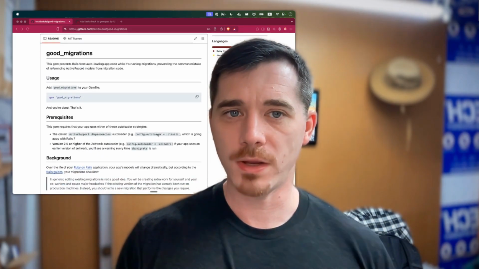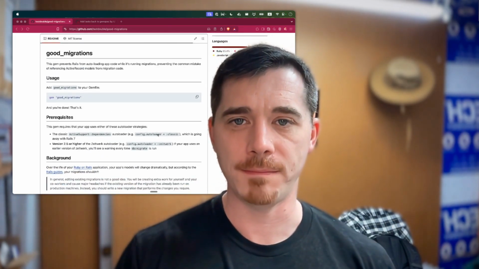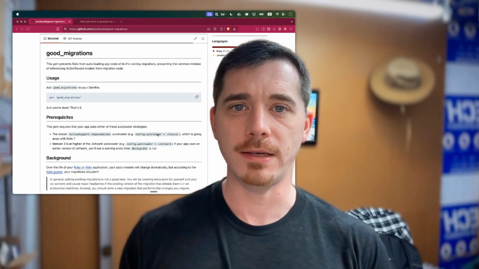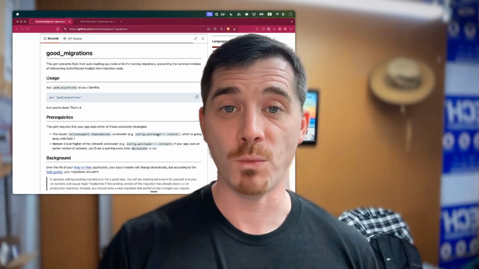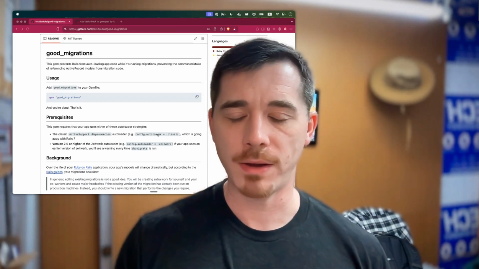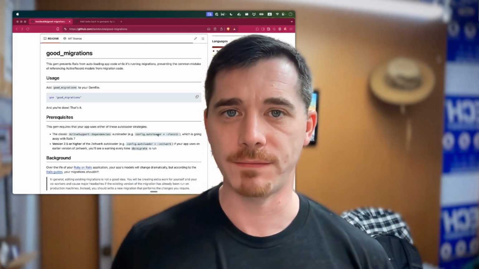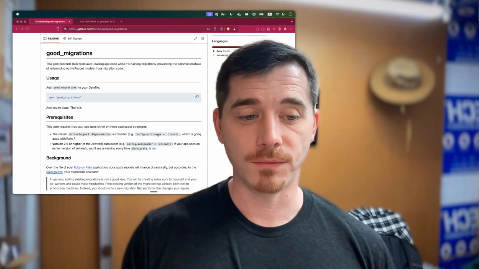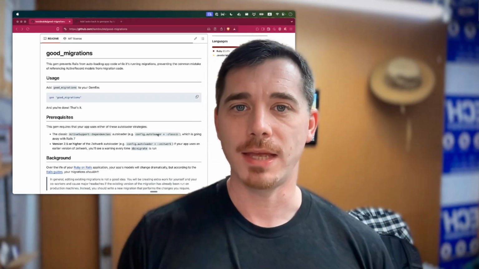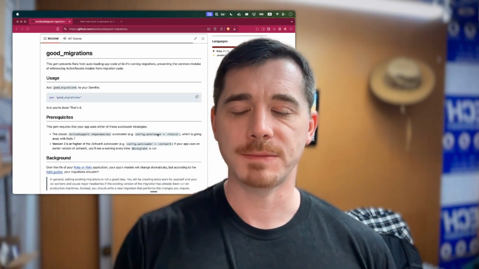But briefly, one of the big benefits of this gem is that it keeps your historical Rails migrations nice and clean so that you can rerun them whenever you want. I know some people come to me asking, why would you want to run old migrations? They've already served their purpose. And for one thing, I would say, if that's the case, then why do we keep them around at all? And I can explain why. So let's back up a little bit.